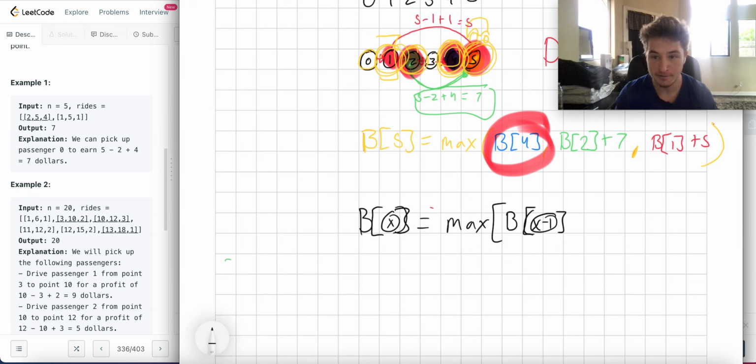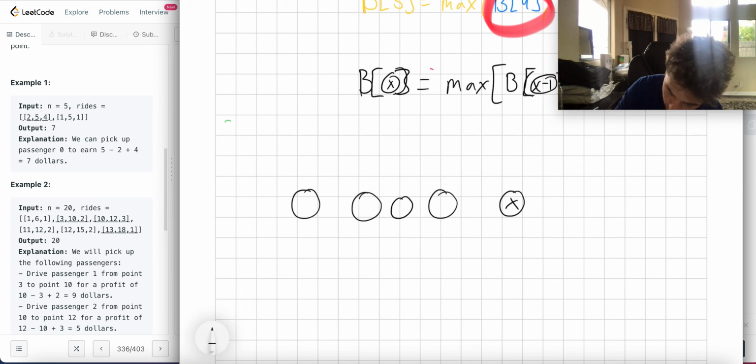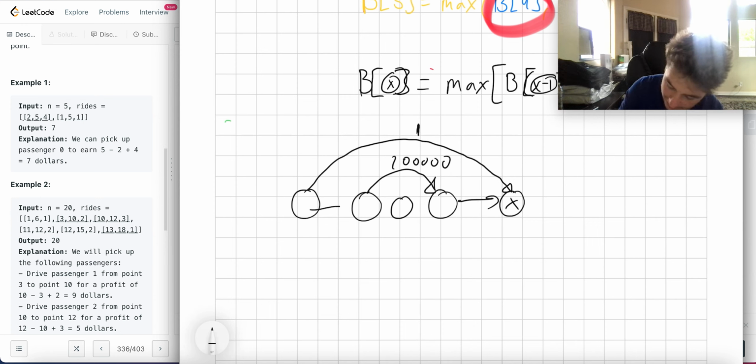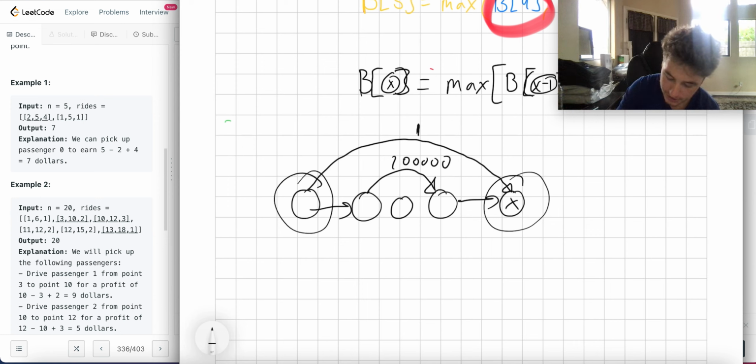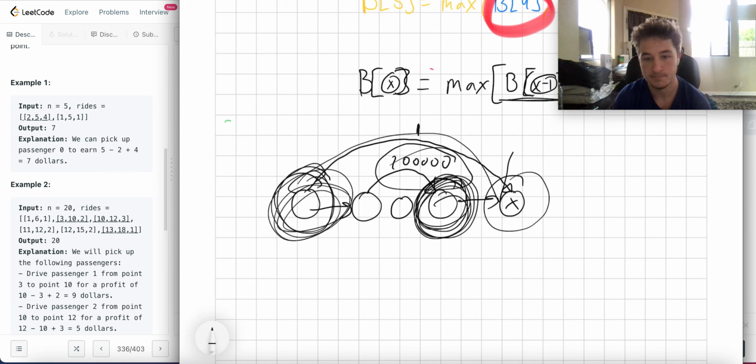Because it could be the case where, imagine you had a system like this, right? And there was just a real generous passenger that gave you all this money at this state, and then a really stingy passenger who only gave you this much money at this state. When you're looking at this state, either you have the case where you took this passenger, or you skip this passenger and you're here. Well, obviously it's better here because you get all of this money. So it's actually better to take this state, the previous state, and disregard all the people that you could have taken that would end up here.